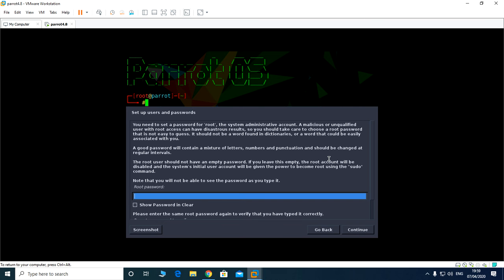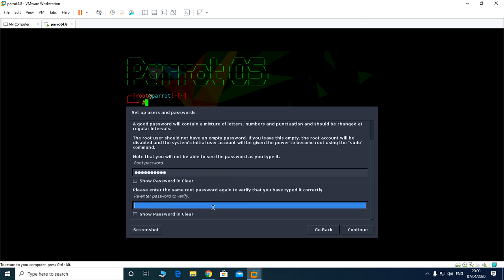One thing I just want to say, you guys, put your password really tight or a simple one. I recommend you to put the simple one. If you put the simple one, then it will be safe for you. If you afterwards forget the password, then you have to reinstall it, guys. Otherwise there is no way that you can crack this password. So I will keep my password what I want. But I request you to keep a password that you remember, okay? Otherwise it will be very difficult for you to crack it afterwards.